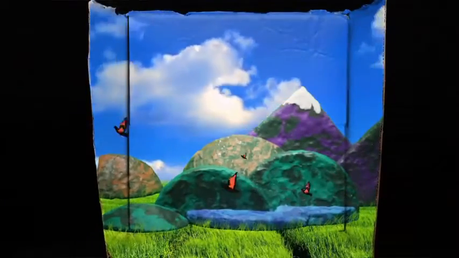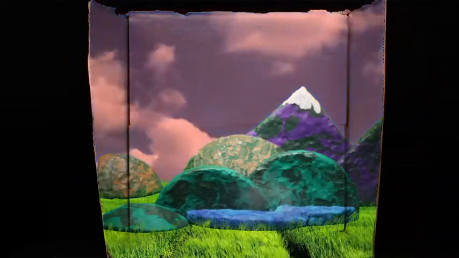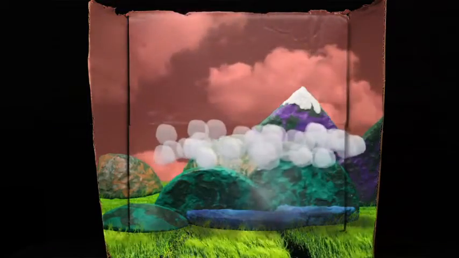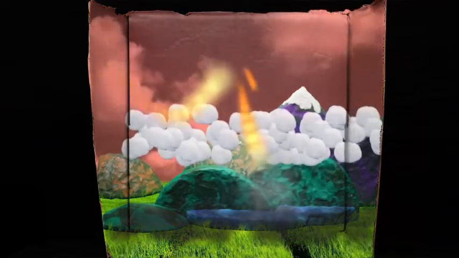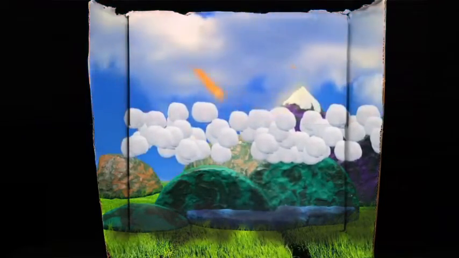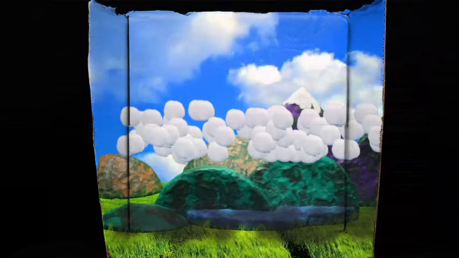On Earth, we can see this kind of negative feedback loop with clouds. Let's say increasing temperatures cause more surface evaporation, which cause more cloud formation, and clouds, much like our white daisies, have a higher albedo than the Earth's surface. Then the clouds will reflect more heat and cool the planet.